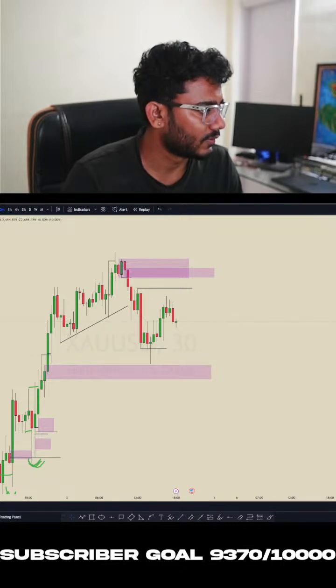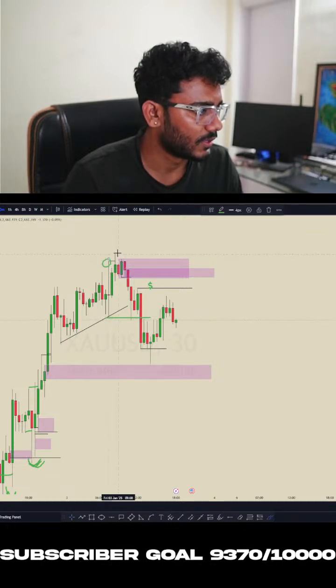Right now there is liquidity at this high. Okay, and there is an order block over here which is untapped, and we can say that this is a change of character because price swept this high and then gave us a break of structure over here for change of character. And now there is trend line liquidity and there is lots of liquidity above this high. So we are looking for shorts at this order block.